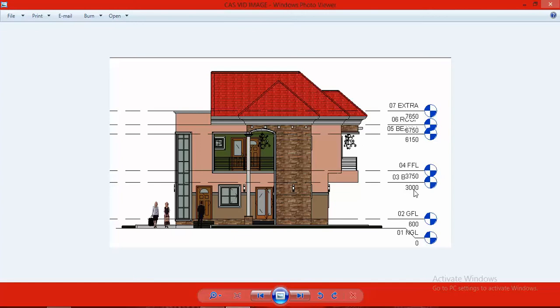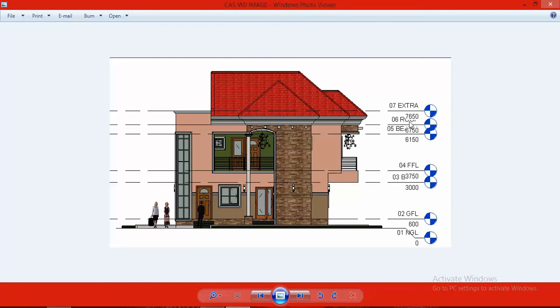Now, why do we have 3 meters? The original height of my beam is supposed to be 2400, but when you add this 600 for the ground floor, it makes it 3000, which is 3 meters. Then we have our first floor level with its own height, and our first floor beam.